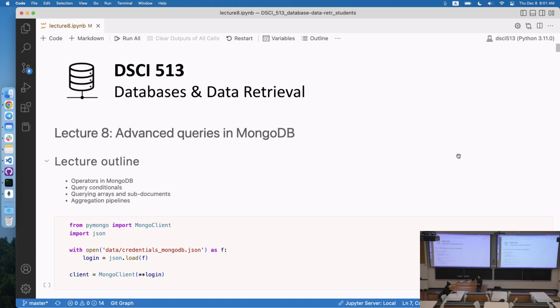That request can be sent through any client like PyMongo or the Compass application or the MongoDB shell. So it doesn't really matter how you send that request. The server is there to respond to your request. The other thing that doesn't matter is whether the server is on your local machine or on a cluster somewhere else. You still connect to it over a network using an IP address and a port, and the server is listening on that port on that particular address, and it will respond to your request.